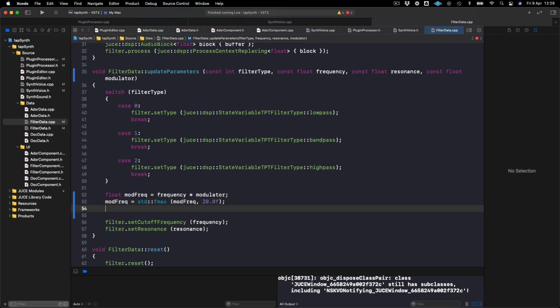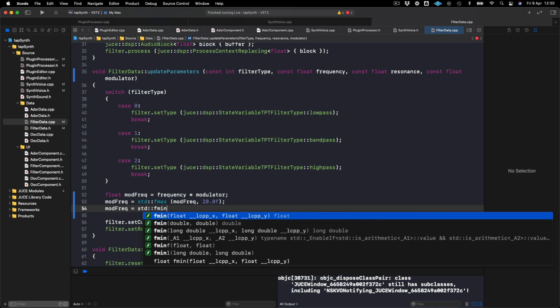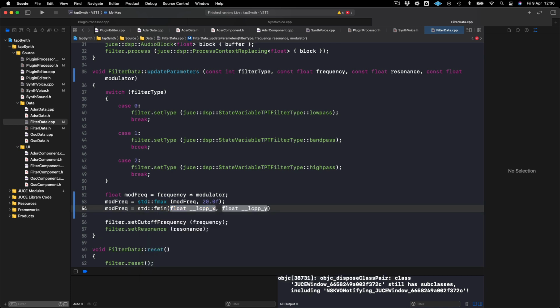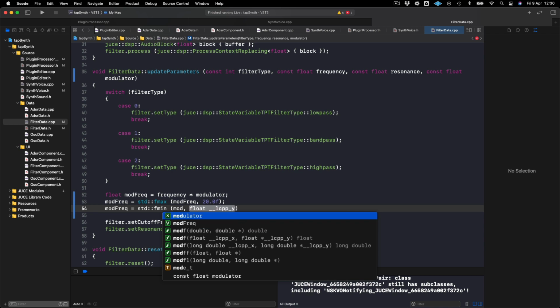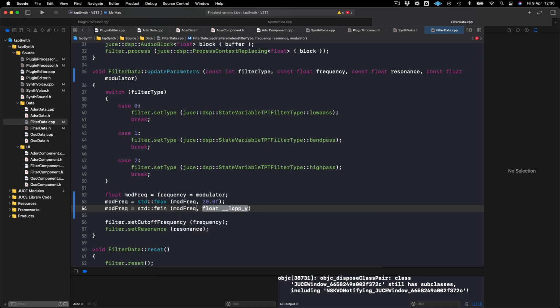So now we can say mod freak equals std::fmin, and what this does is this returns the lesser of two values. Okay, so I want to make sure that mod freak is in there, right?